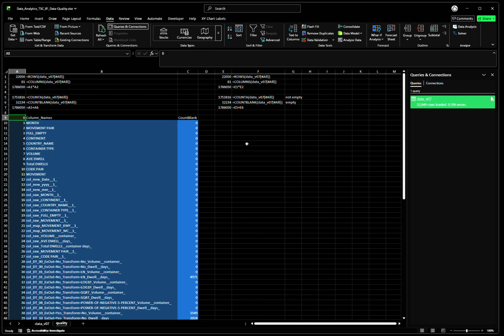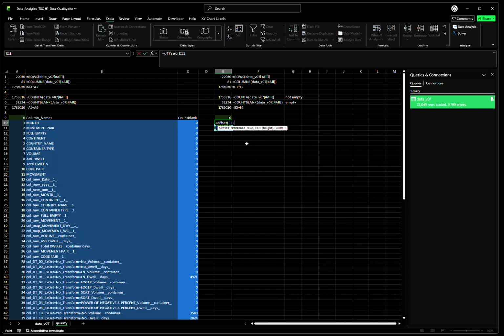We'll create a list of the column names. We know that there are 81. So I'm going to put a 0 in cell E9, and in the cell below, E10, I'm going to do equals OFFSET. Press the down arrow, select, and move back up to E10, which is the cell itself.